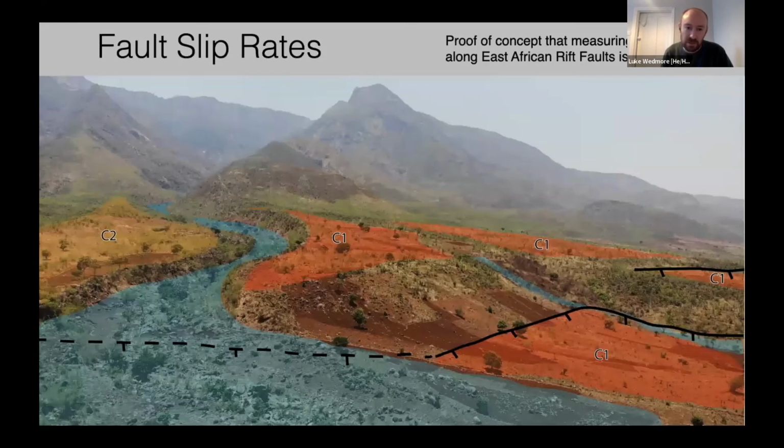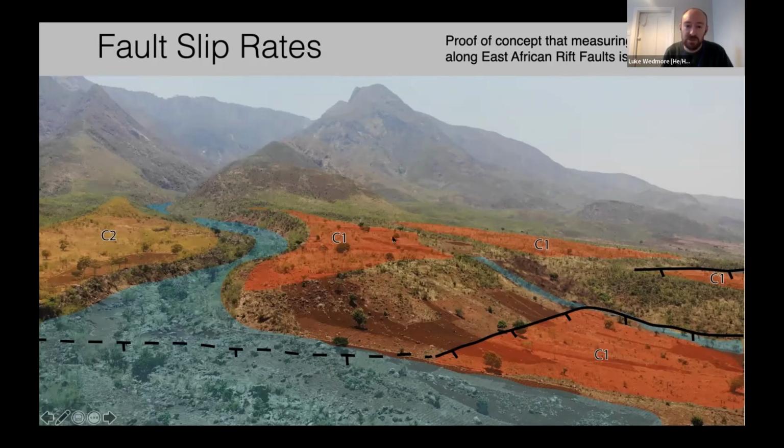Unfortunately, COVID prevented this in part, but we were lucky enough to go out to Malawi just before the pandemic in November 2019. Myself, Hassan Mdala, and Grace Campbell from Arup went out and collected samples across this fault. This is the Zomba fault in southern Malawi. And what's happened is this fault here, marked in the black lines and the dashed line, has actually offset this sedimentary feature, an alluvial fan, by around 30 meters by multiple earthquakes.